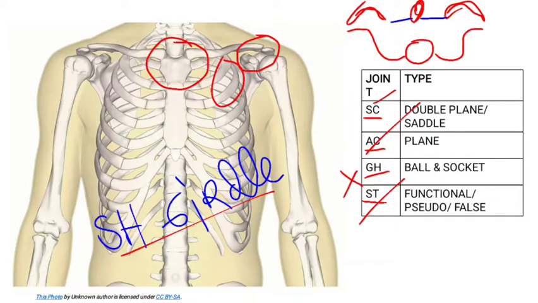And another purpose of the girdle is that it serves as an attachment point for your appendicular skeleton within your axial skeleton. So that's why the GH joint is excluded, because it's the one that needs to attach to your girdle. Okay, so I hope this is clear regarding the joints. So now we can proceed with the muscles of your upper extremity.